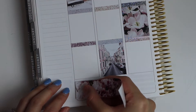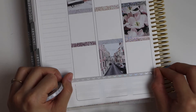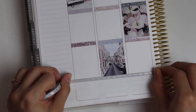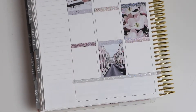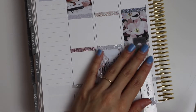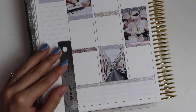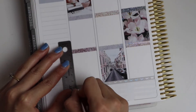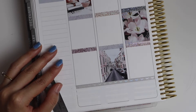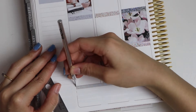After laying down my top washi, I decided to go ahead and start laying down my bottom washi. I wasn't sure if I wanted to fit both pieces of washi tape or just stick to the small strip. I tried to finagle both of them in, but I don't think it would have fit if I really committed to it. I would have had to cut the bottom washi a little bit thinner so that I could fit both of the Simply Gilded washis in there. But it's all good. The way I ended up doing it still looked really pretty.